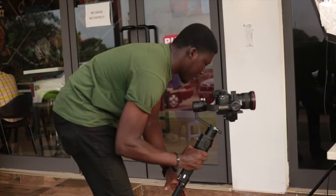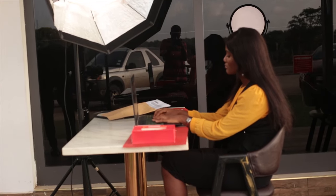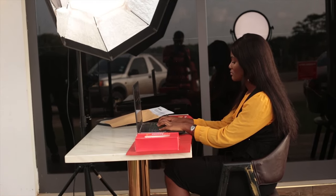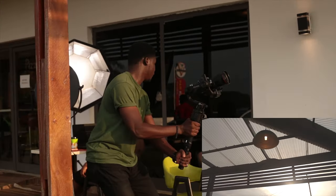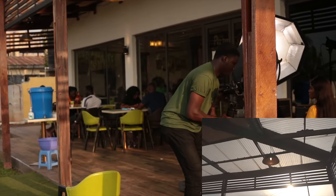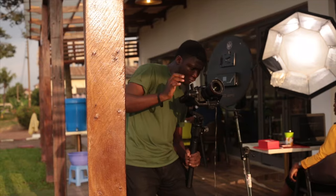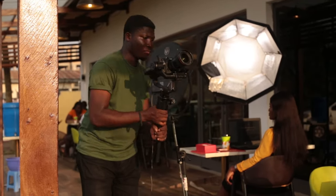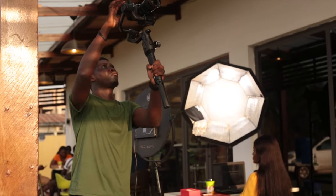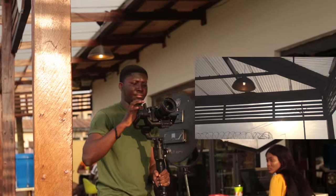The first thing I did before starting the shoot was to look at how the whole environment was going to look with my talent seated right behind her laptop, which was the concept. I took some shots of how the sun was going to look for some introductory parts of the video, which actually made it to the cut. I also took shots of the sun in a different position — from the top to below — for variety.